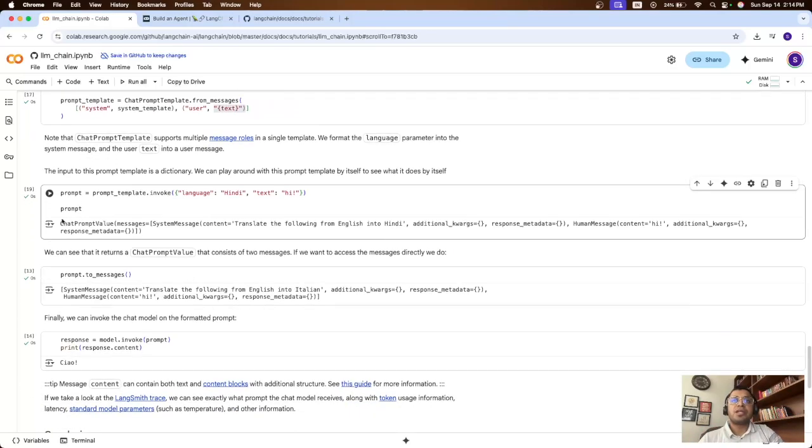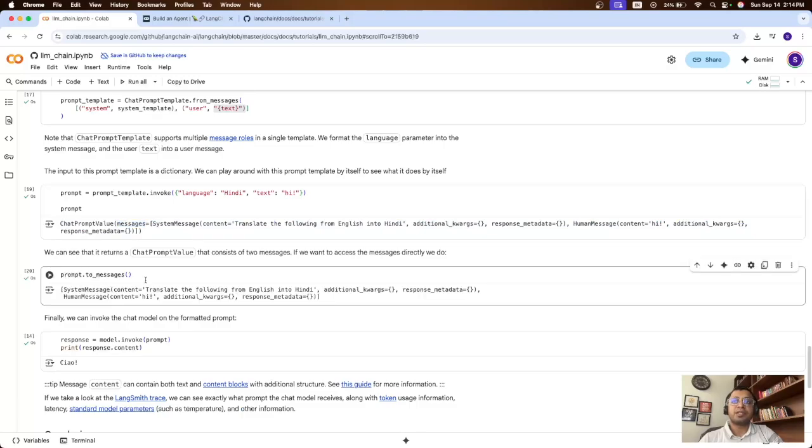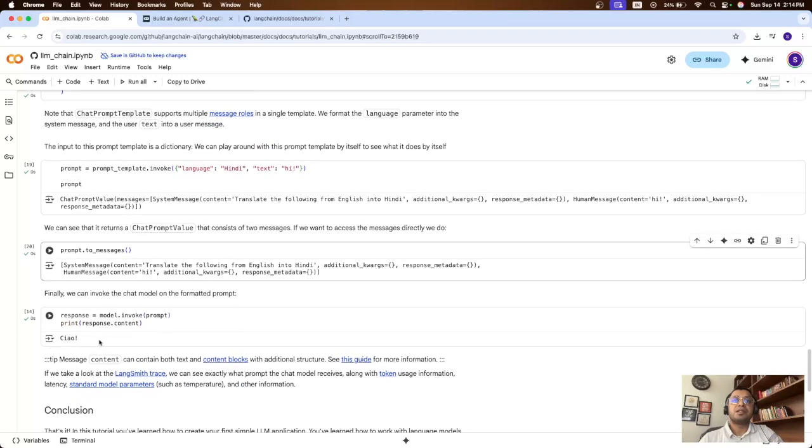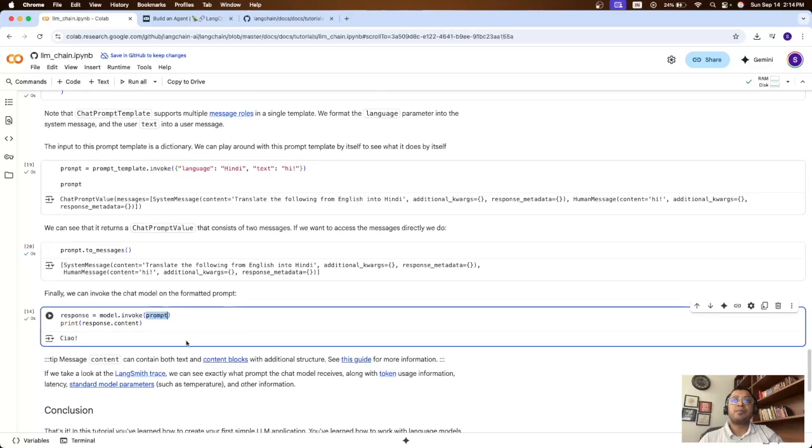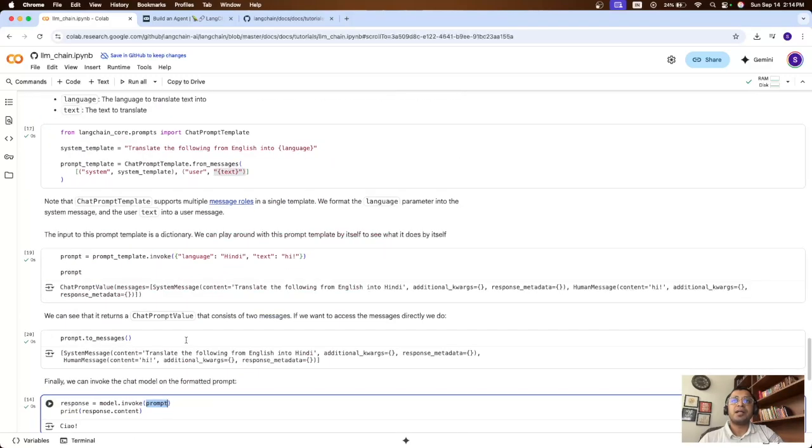If you see here, this is just a chat prompt value array that we are getting out. But if I want to see the messages separately, just this message array, all I have to do is use this particular method. It becomes helpful when we are building end-to-end complex applications. It becomes easier to read out these messages as an array. And once this is done, I'm using my prompt, and my prompt was always a hi, right?